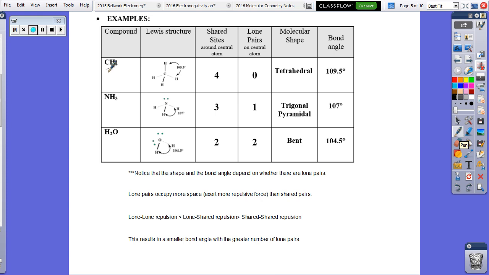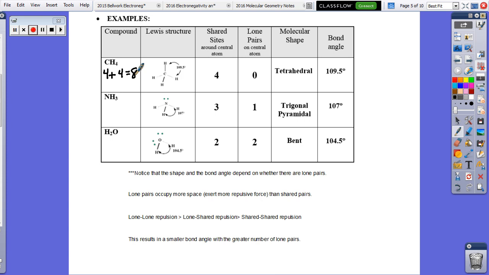So carbon has 4 valence electrons, each hydrogen has 1, and there's 4 of them. So there's going to be 8 electrons in my final picture, my final Lewis structure. Okay, carbon is going to be in the middle because hydrogen can't. Hydrogen can only form 1 bond. And besides, whenever carbon is in a compound, put it in the middle. It's most likely your least electronegative nonmetal.